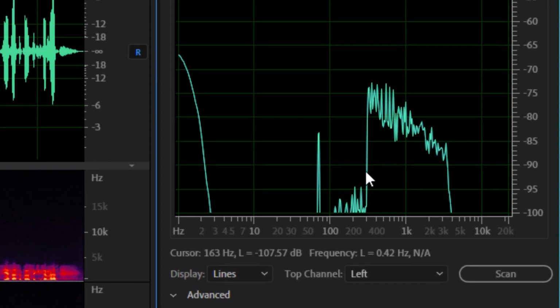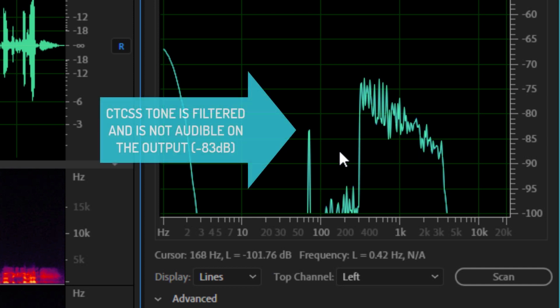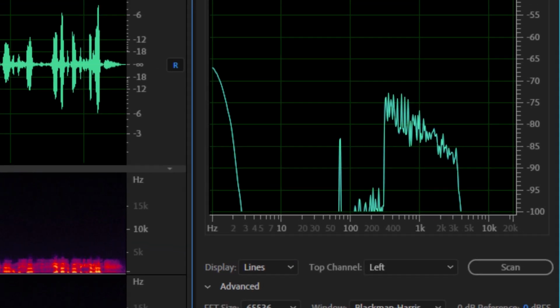You can still see here in the frequency analysis that we have the 67 hertz CTCSS tone, but it is massively reduced. I'm guessing that the walkie-talkies have on the headphone now have some sort of filters in place. It looks like they've got a filter to only allow audio through above 300 hertz here, and then the rest of it is just other garbage down the bottom, including this CTCSS tone at about minus 85 dB, so it is negligible compared to the previous output from the scanner, which clearly had the tone audible.